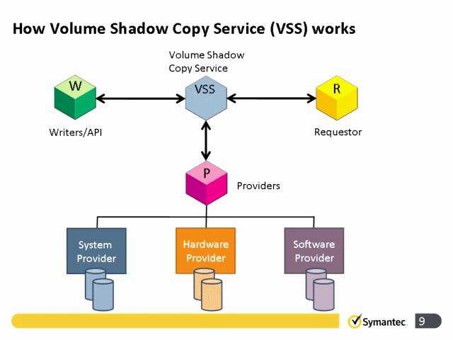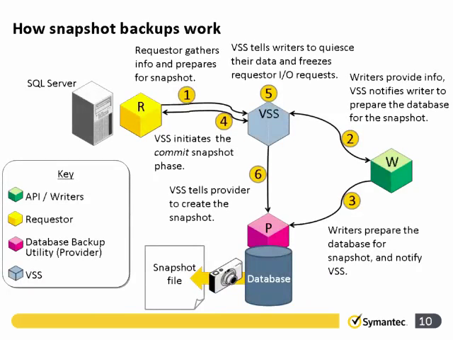So as a detail on how this whole process happens, at the time the backup kicks off, the requester, or the Backup Exec agent that's running on that database server, is going to request the backup and request the snapshot. It then goes to the snapshot writers and says, we need the data, please provide us a snapshot.